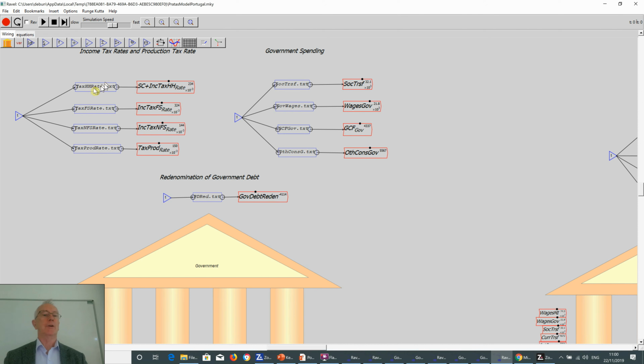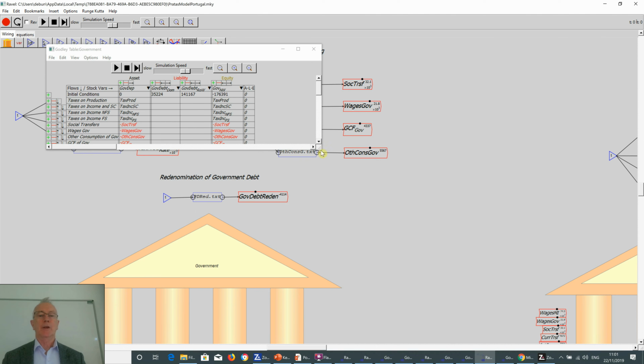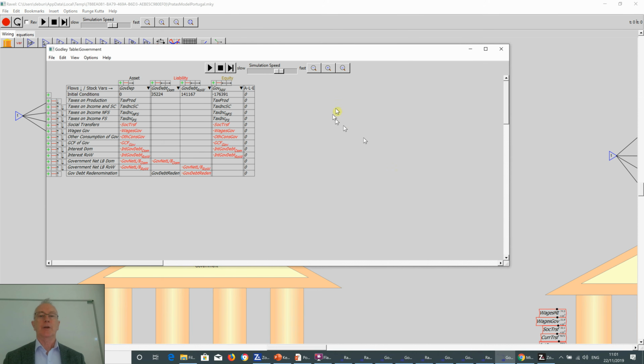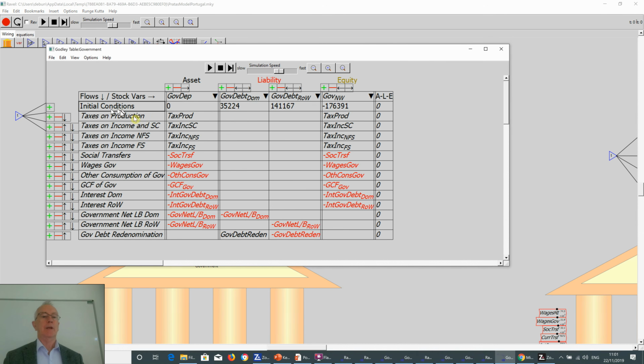All these things are definitions. This is bringing in external data. So this is household tax rate on the firm sector, tax rate on non-financial sector, tax on production. And then that's generating the data on tax rates over time. So this is all bringing in data and fitting it to data to simulate the economy. The tables themselves, he's aggregated the Treasury and the central bank into one object. I think you should actually break that down. But all these elements here are components in the national accounts. And one advantage of working in monetary terms is you can actually work with the real data, because we don't have data on real output.